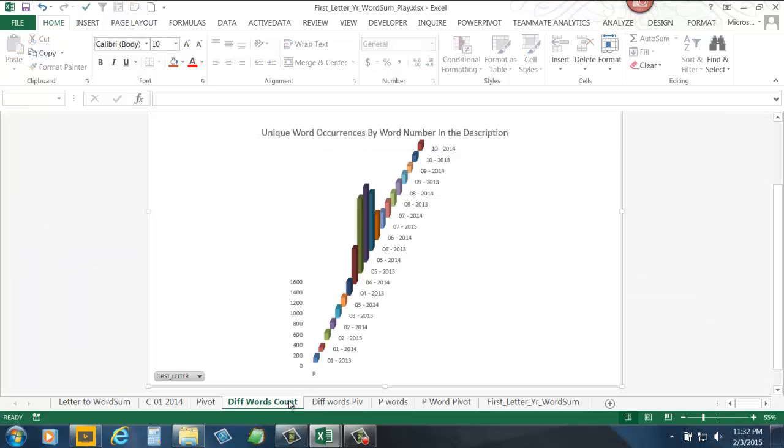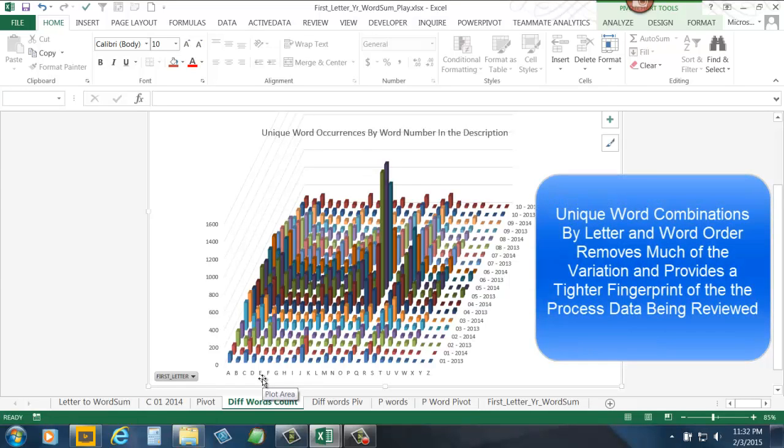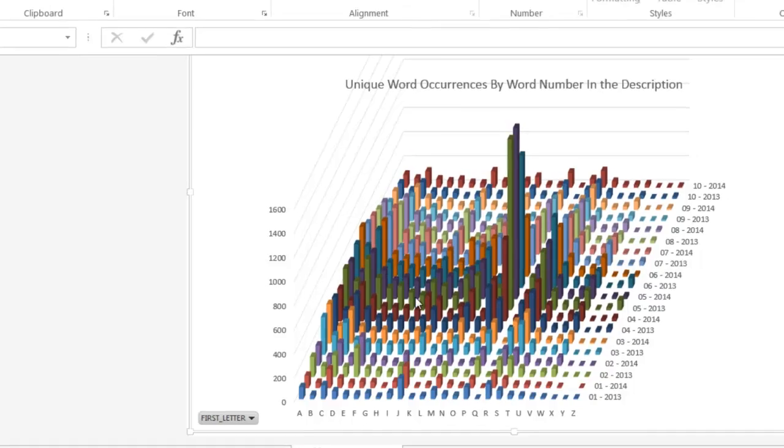Now, from a fingerprint point of view, this is where you see it, because the count really takes out a lot of the variation, as you'll see in a second, and it flattens things. Quite frankly, in any given month, or in this case year, as you look across the words, the letter A should be used pretty evenly, and the letter B and C and whatever. And you do see some spikes, and one particular spike is in the letter P. So you can see that really quickly, and that's odd. It really should be level and even when you think about it.